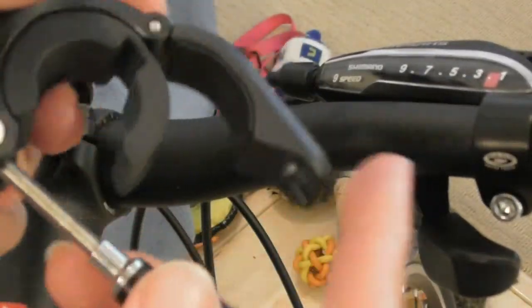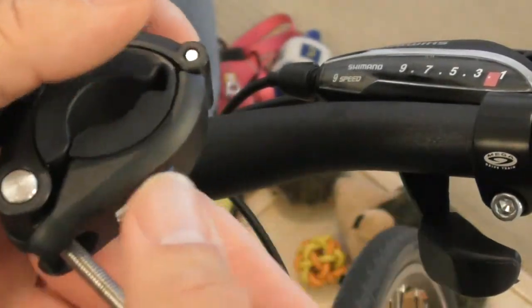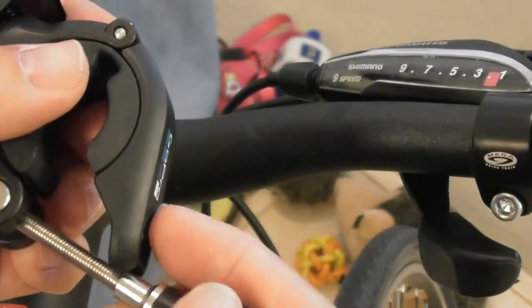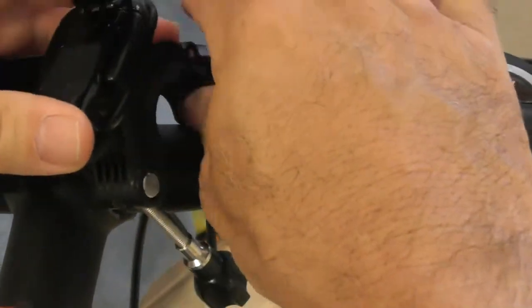Here we go. The lighting's not as good, but I think it's going to be okay. So you just unscrew this thing until... So far, I'm kind of intrigued. I'm curious how this thing's going to work. As I said, with the other bracket, it just took forever. I was not happy with how long it took to put on, and I was not happy that it just came off within no time. So let's see how this works.